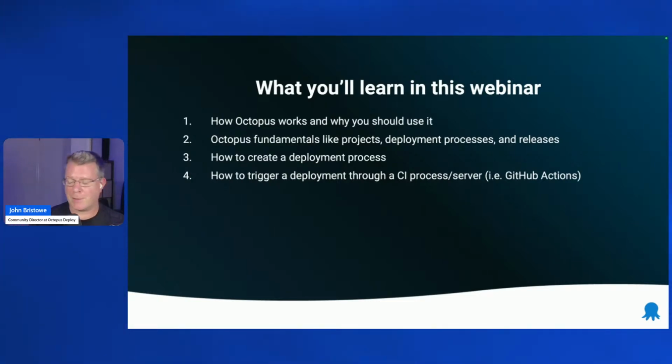Then we're going to go into a demo and talk a little bit about creating a deployment process. This is at the heart of what Octopus does, which is defining a deployment process, the series of steps that you conduct to do a deployment. And we'll talk about how to create one from scratch.